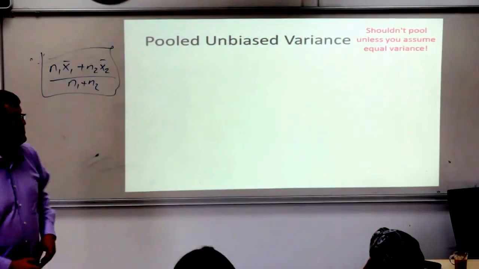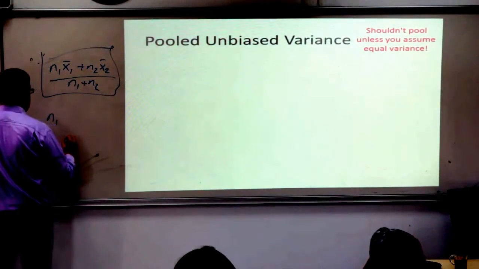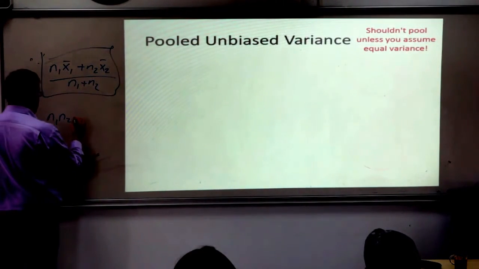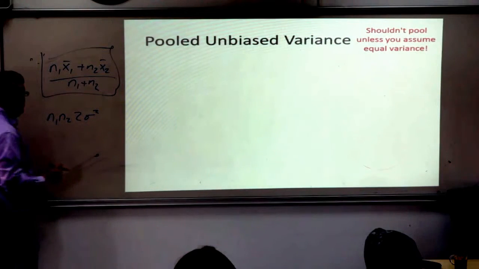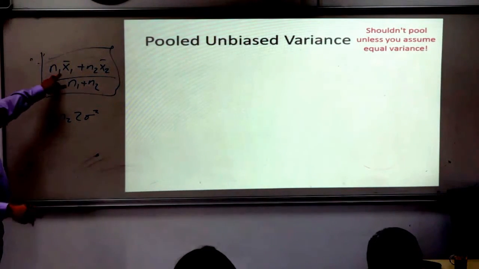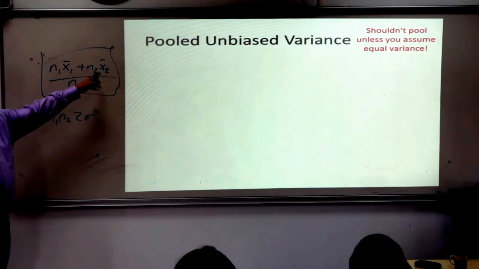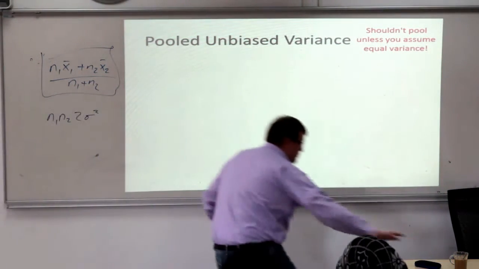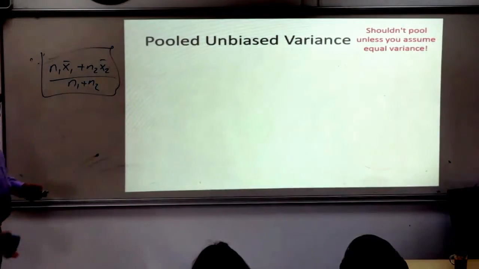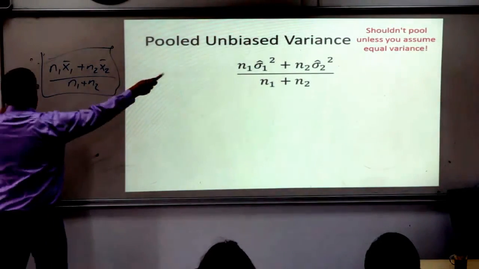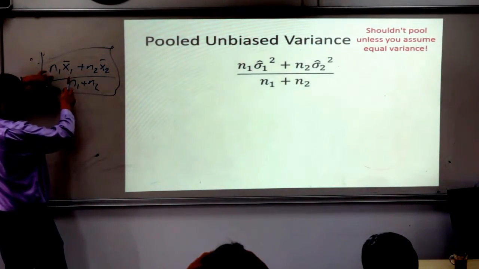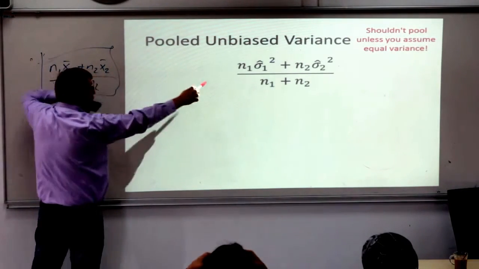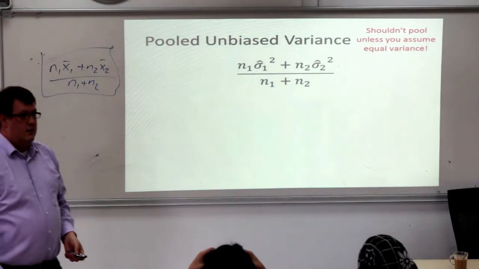So it's going to be n1, n2 multiplied by 2 variance, because we are assuming that the variances are equal, so it's 2 variances here. But for the means, we were assuming that the means were equal, but we had different estimates of what the means were. It's the same, we just replace it. So n1 times the unbiased estimate of the variance for our first sample, plus n2 times the unbiased estimate of the variance for the second sample, all divided by n1 plus n2. Does that make sense?